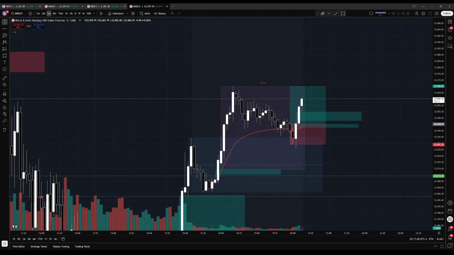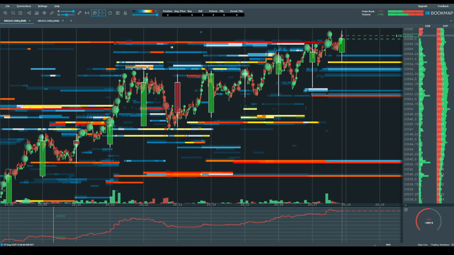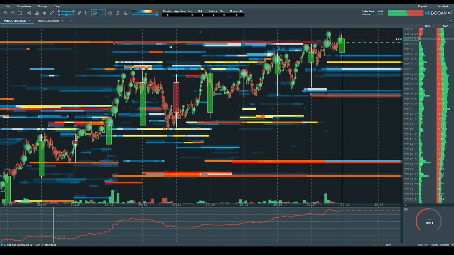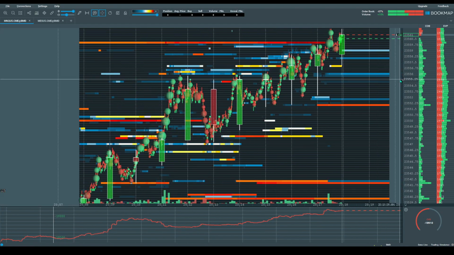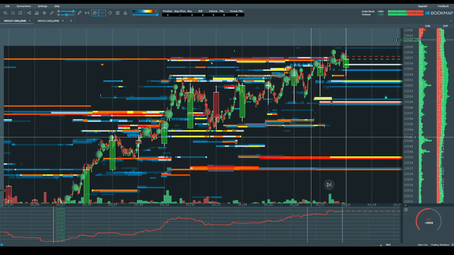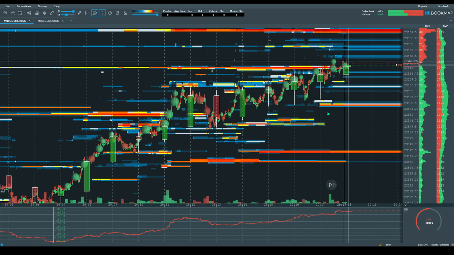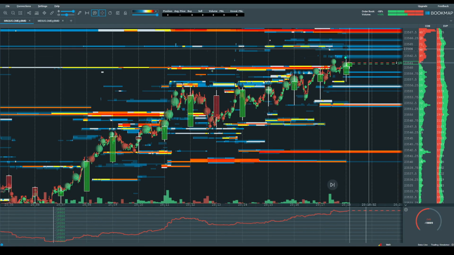And we still have momentum to the upside. Let's actually take a look at Bookmap. We haven't even factored in Bookmap. And wow, look at this. This is pretty cool. We definitely have some aggressive buying happening. It's pushing the price up. And there's still a little bit of room in some orders to grab to the upside.